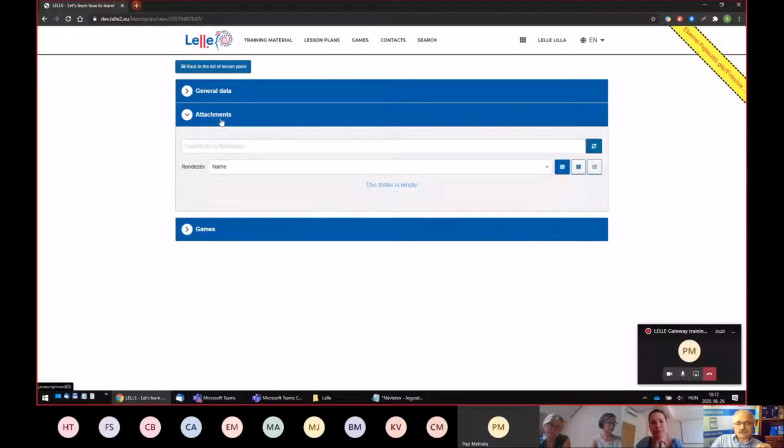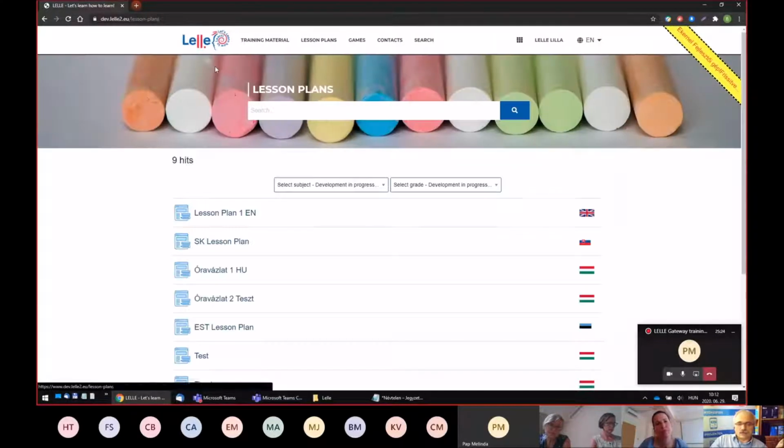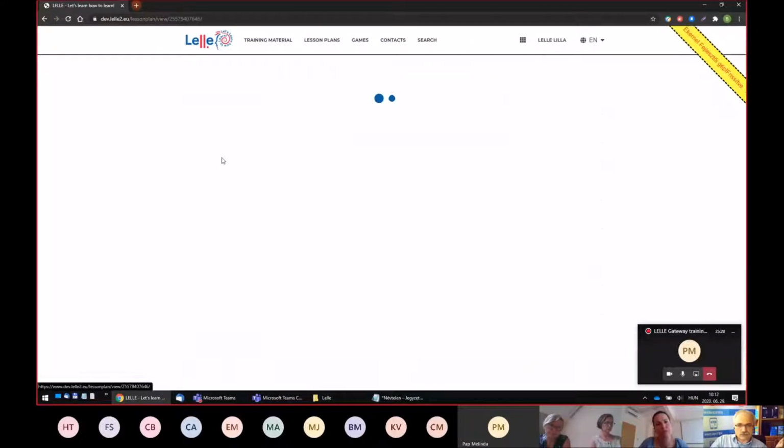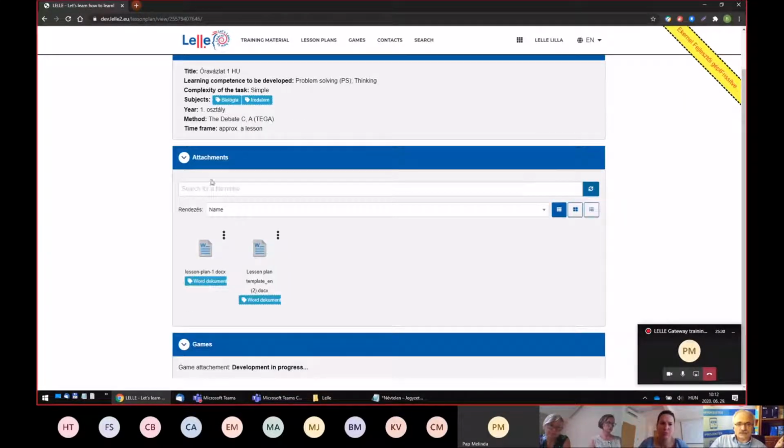The attachment. I go back and choose another one. Yeah, you can see the attachment section. You can upload your document in a Word format.